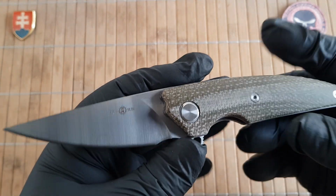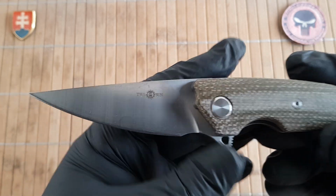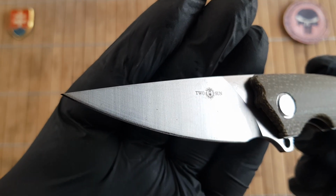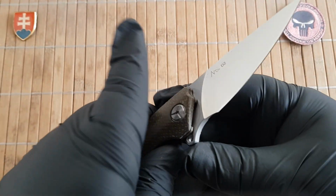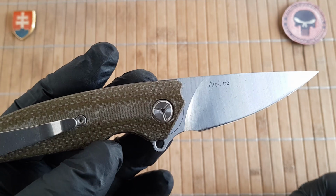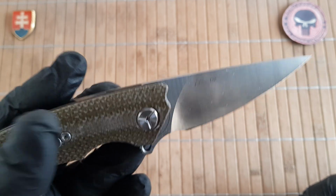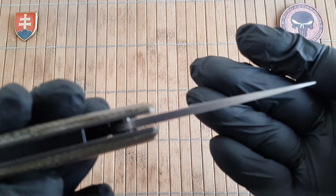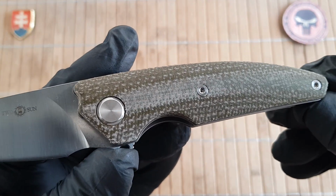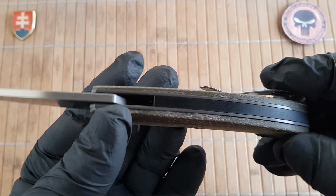So let me give you the specifications really quickly. We have an overall length of 18.8 centimeters or 7.4 inches. The blade is 8 centimeters, 3.1 inches, with a cutting edge of 7.3 centimeters or 2.9 inches. So if you live in a jurisdiction where under 3 inches is the law, then this one would be nice for you. The blade width is 2.7 centimeters or 1.1 inch. The thickness is 3.7 millimeters or 0.14 inches. The handle is 10.9 centimeters or 4.3 inches with a thickness of 1.7 centimeters or 0.7 inches.